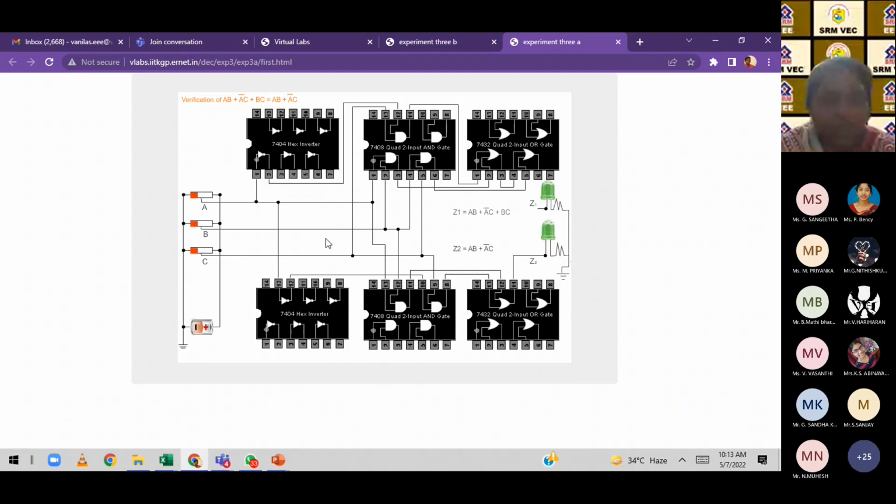And for the next one, in this case, only the BC is neglected. Only the BC. So if there is no BC here, then there is no need to go for 2 OR gates. Only 1 OR gate is sufficient. Similarly here, how many AND gates are used here? 1, 2, 3 AND gates are used. But in this case, if you see, only 2 gates are used because BC is not there. So when you reduce the equations, when you simplify the equations, then it will be easy for you to design a circuit.